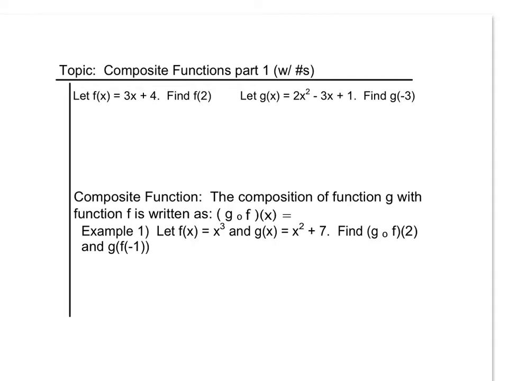So the next thing we're going to talk about is what we call composite functions. It's basically when we take two functions and put them together to make one, and that one function is composed of two separate functions. So we're going to look at how I can use composite functions to evaluate a number: how can I take a number and put it into two different functions, versus how can I actually create a composite function and then use that composite function to do my evaluating.